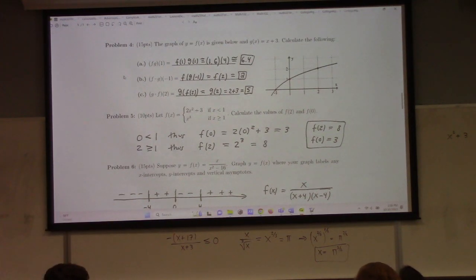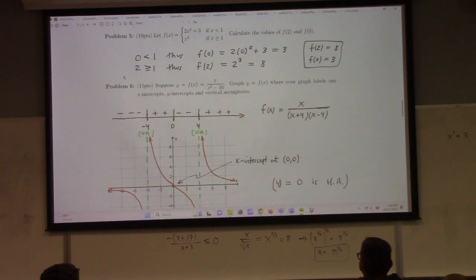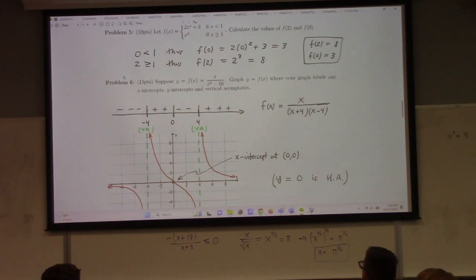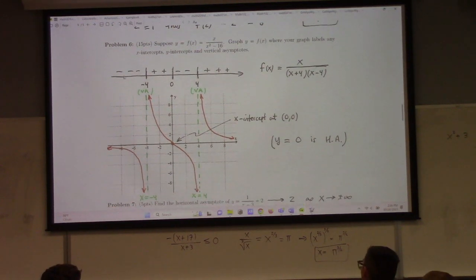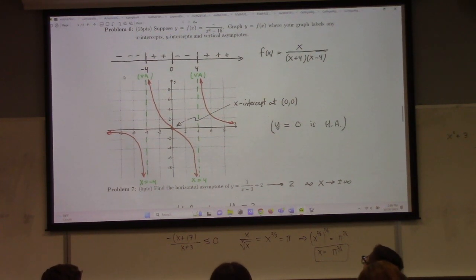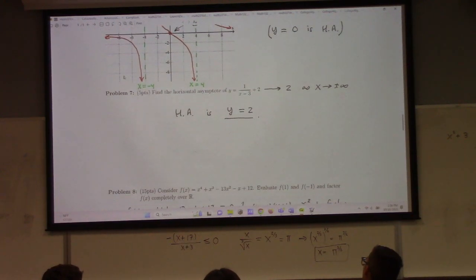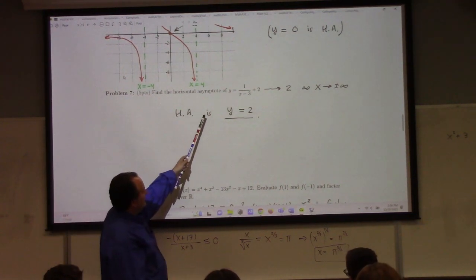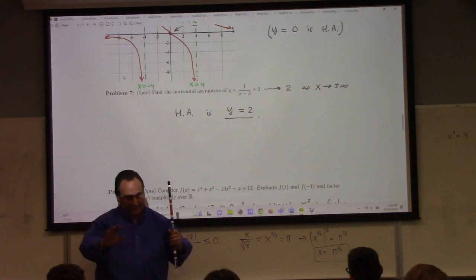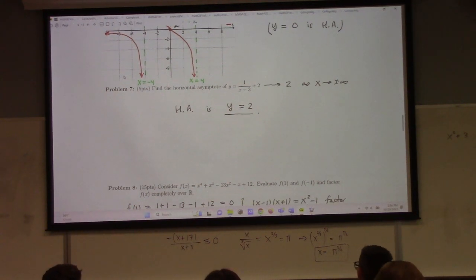Let's see what else happened in here. I did have you guys graph something. I'm not saying I'm not going to make you graph something. I'm just going to say that there are ways to ask graphing questions without graphing. So here is an actual one where you have to graph. Your intercept system. It's right there. And then to save myself from some madness, I gave a simple question: find the horizontal asymptote. That one didn't require graphing.